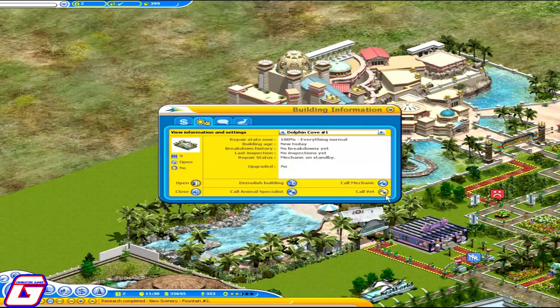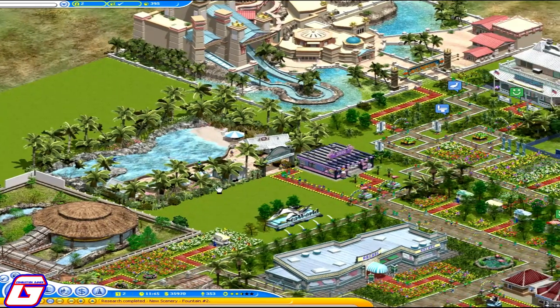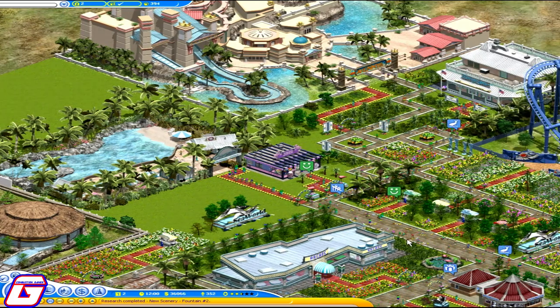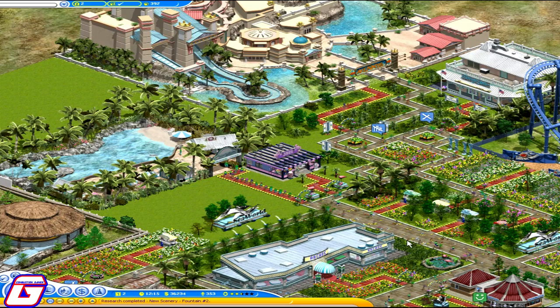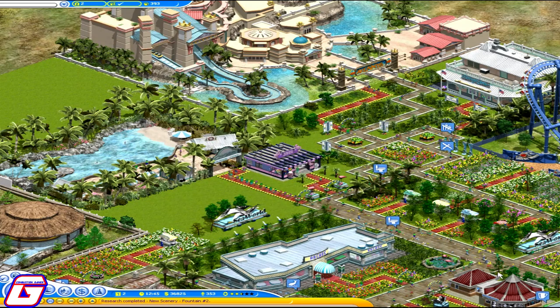So now we have them, and we can actually go through and call them to the attraction, and they're going to end up showing up and working on it. So let's see if they end up coming here, as our cleaners continue to try and wage war on all the trash that people have laid down. So here we go, we got our Edward Groomer. He is heading on his way, and he is an animal specialist.